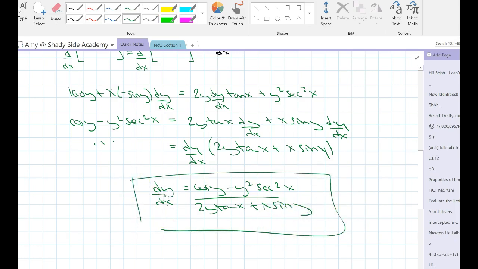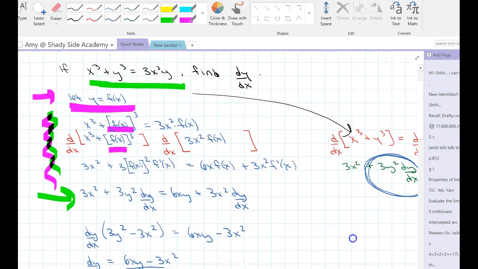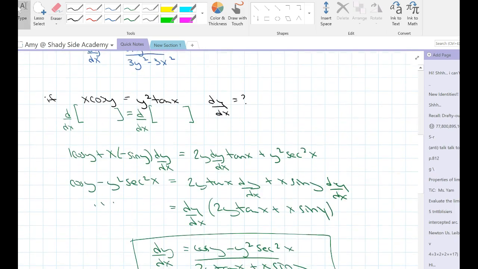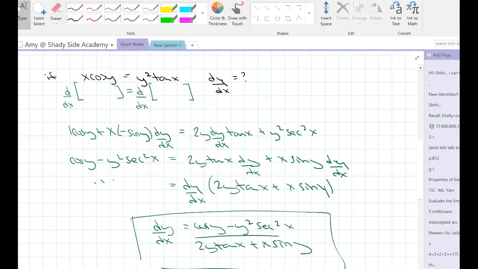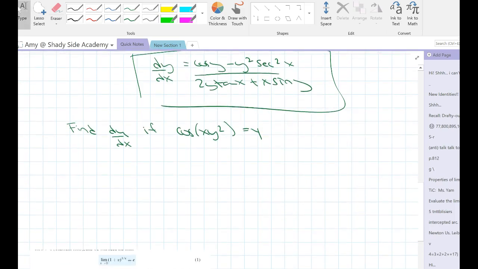Okay, so that gives you the nice implicit differentiation shortcut. And now you also know why, when you're taking the derivative with respect to x of an expression involving the dependent variable, there is the dy/dx tacked onto it. Okay, go ahead and find this. Okay, let's do this one. This one's going to get a little bit messy because you've got to keep track of what you're doing. All right, go ahead and try it on your own and then replay me for the answer.